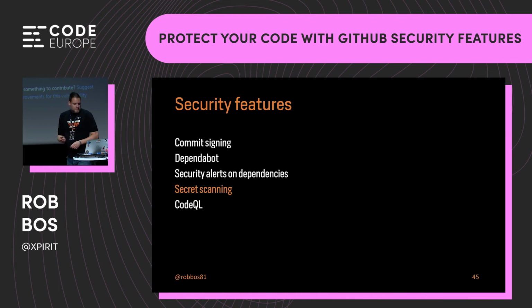All right, I've shown you the vulnerabilities as well, so that is that part. Let's go over to secret scanning. Secret scanning is the third part in what they call advanced security. If you have a GitHub Enterprise account, for example, then advanced security is part of that. Dependabot is the first, secret scanning is the second, and CodeQL is the third. But all of these are available for public repositories for free.